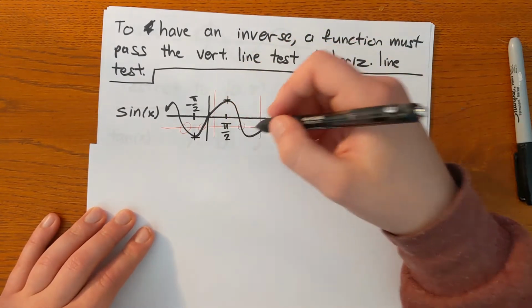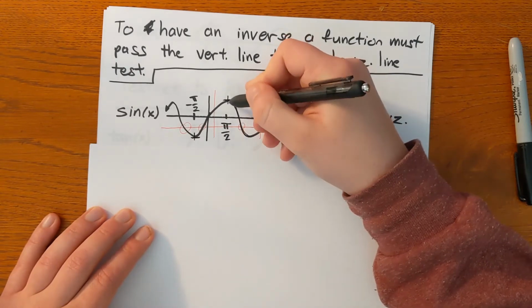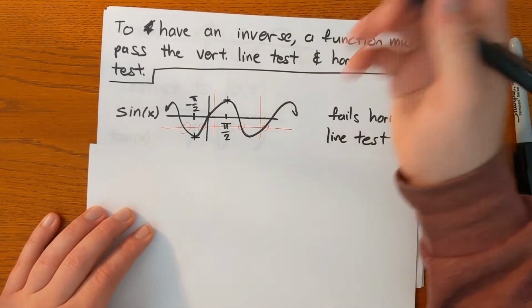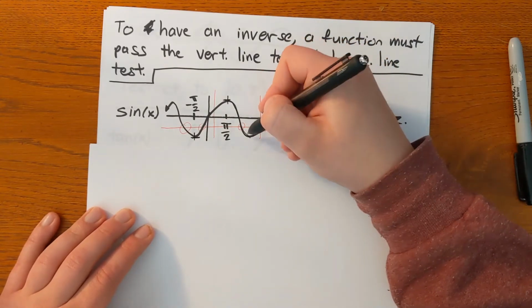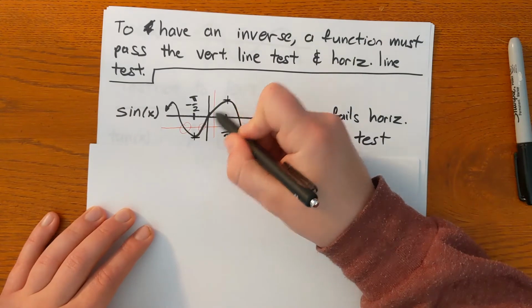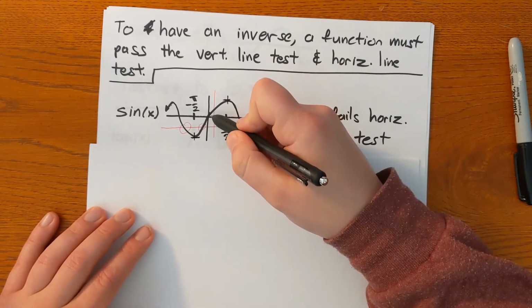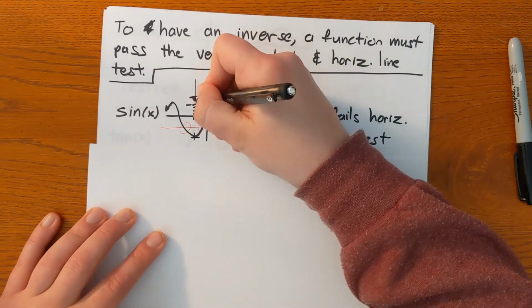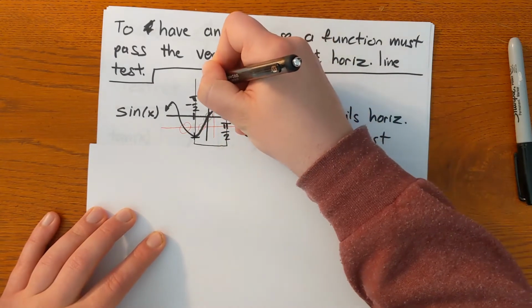So what we want to do is capture sine on one of these pieces of curve that start at the top and end at the bottom, or maybe start at the bottom and end at the top, depending on which way you're looking at it. But which one do we pick? We could pick from here to here, or from here to here. We're going to choose this one just for simplicity's sake, and because it's what everybody does. It revolves around the origin, so we're going to restrict our graph to just this bit.